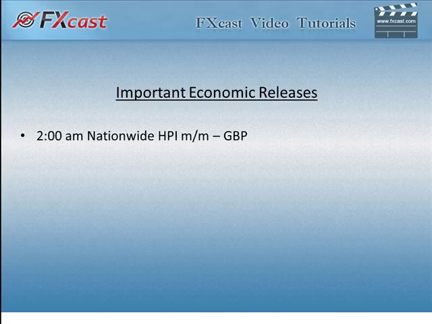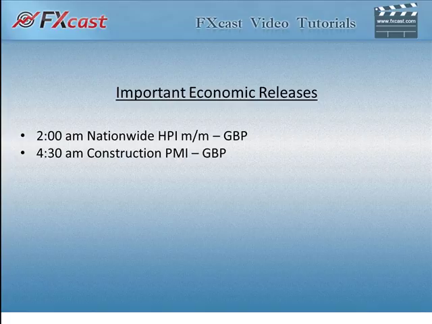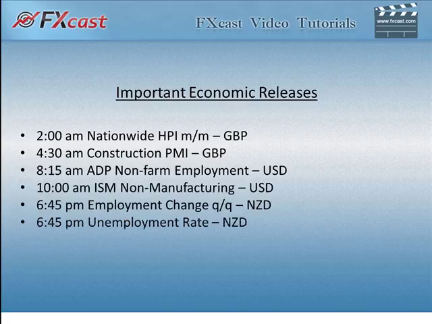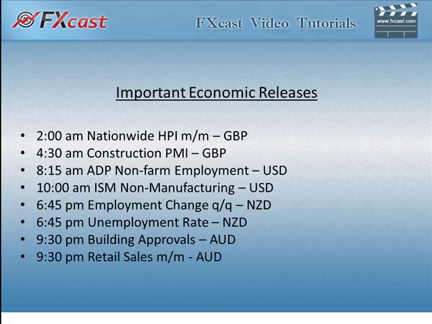On our economic releases affecting the pound, we've got the Nationwide HPI. We also have construction PMI on the pound. On the dollar, we've got the ADP employment and also ISM non-manufacturing. For New Zealand, we have employment change and unemployment rate. And then for the Aussie, we have building approvals and retail sales. So we do have several important, impactful releases that can affect your trades. So we definitely want to pay attention to the times.